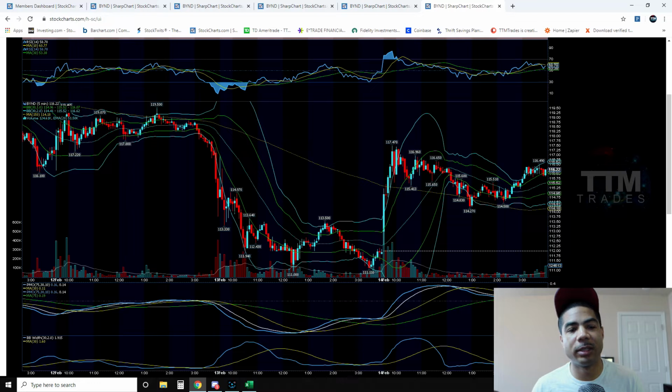I was going to cash out because I didn't want to give back the money that I was already up on those 114 puts. But again, this is why you have to discipline yourself to follow your signals, okay? Even though you want to lock in the money, your signals should be what tell you to get in and out of the stock, okay? So even though there was a lot of buying power, and you can see those long candle wicks at the bottom showing that 114 was trying to be held, instead of me getting out, I said, let me follow my signals, okay?